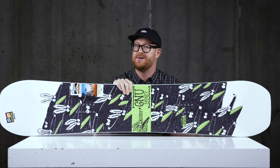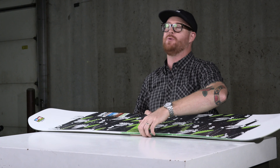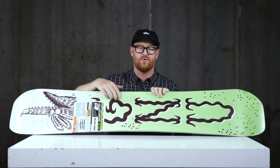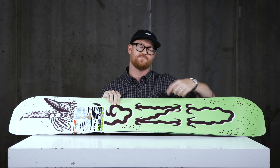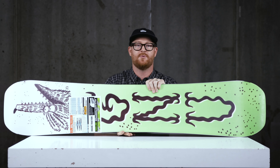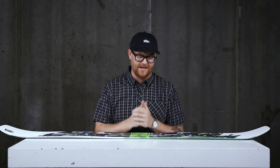That's why it sits within my top three jib boards from Lib Tech for the 2020 season. Inside is a G1 eco wood core — eco wood core means there's aspen and paulownia style woods inside. A majority of the board is aspen and then there's lightweight paulownia down by the rails. They feature biax fiberglass on the bottom, which is more torsionally pliable, and triax fiberglass on top of that wood core to make it a little more poppy and lively. I really do like the Money board for the price point and for what you get — it's a lot of fun.